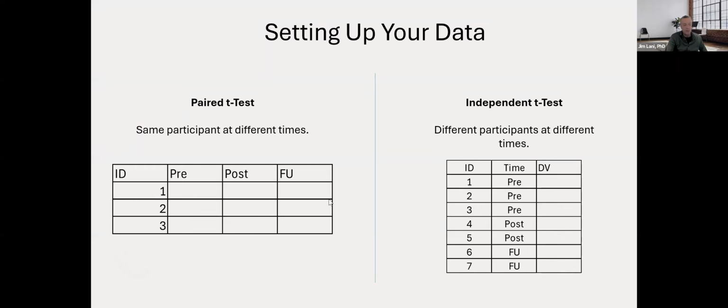Data setup is important though. What I would suggest is inside the tool, there are example data sets. You can say, I want to do a paired t-test, look for the paired t-test example data set, and they'll say we're looking at knowledge pre and post. You can look to see how the data is set up. If I'm doing an ANOVA or a regression, look at how the data is set up in the examples. Let that guide you.